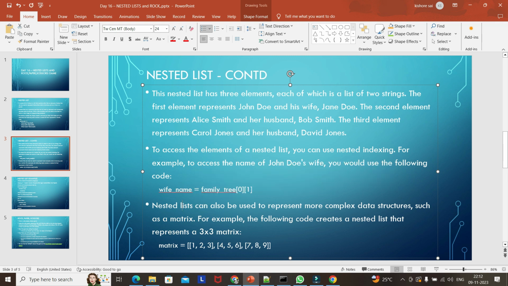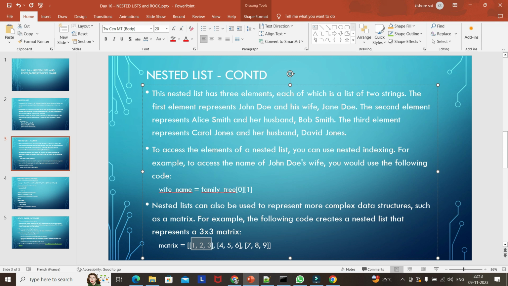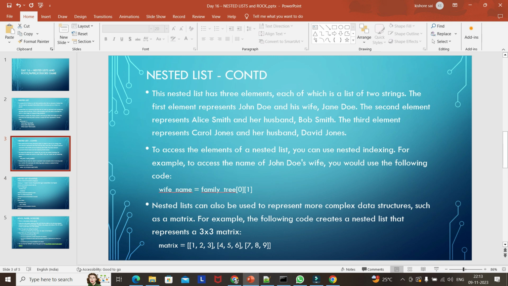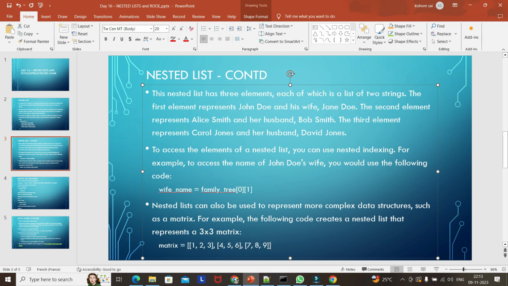So it's not only limited to this. Actually, the main use of this is a matrix. If you want to store a 3 by 3 matrix, this is one of the ways where we will be having 1 2 3 as the first row, 4 5 6 as the second row, 7 8 9 as the third row. This is how we will be giving it in Python for a 3 by 3 matrix. Even though you can use a math module straightforwardly, to represent a 3 by 3 matrix, generally we use a list of lists in Python.